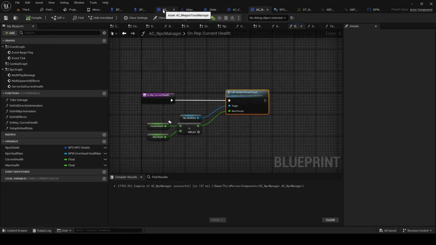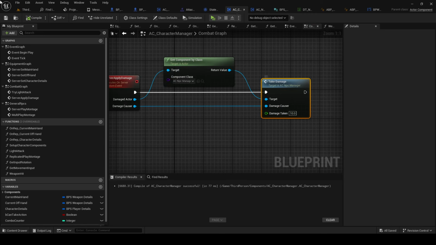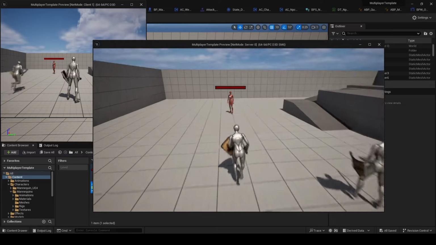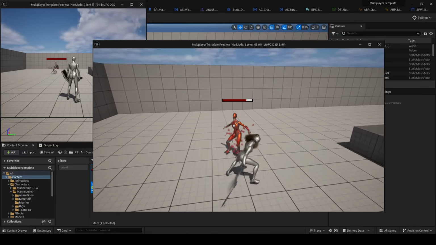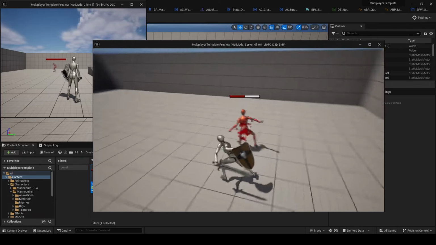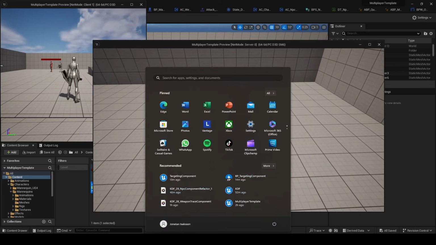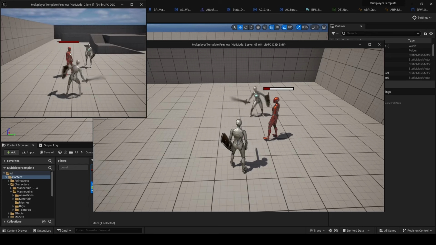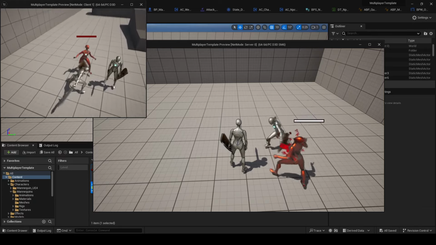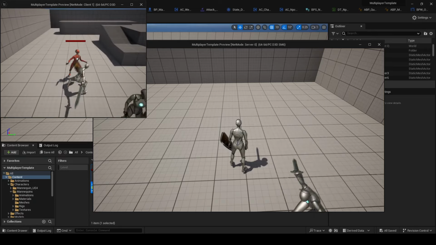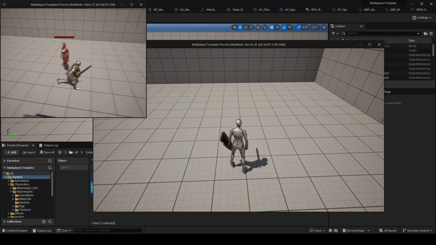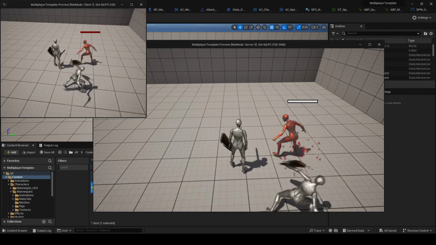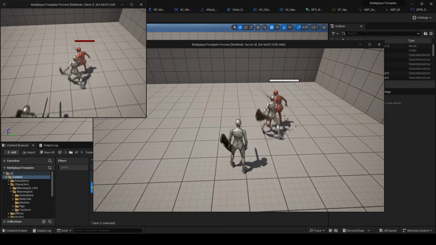Firstly, in our character manager, we have 10 there as a value. So let's just check that. I just want to see my audio is still working. Yeah. So that is working at least. It is not replicating though. Actually, the sound is not working on the client either. Interesting. Nothing is working on the client. Did I only check on the server before?